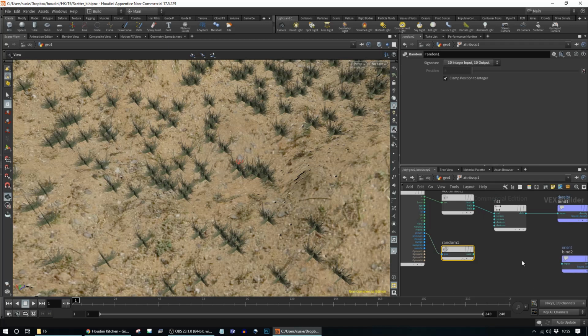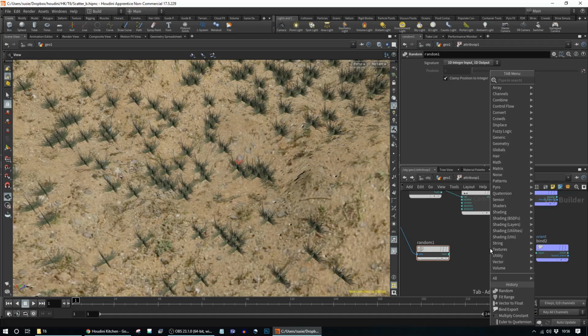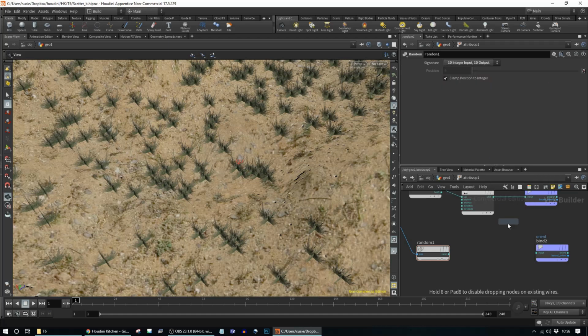The Orient node uses a quaternion rotation, which is a rotation that's represented by vector 4, and it's very complicated to work it out, but we can quite easily convert an XYZ rotation into a quaternion rotation using a node called Euler to quaternion.